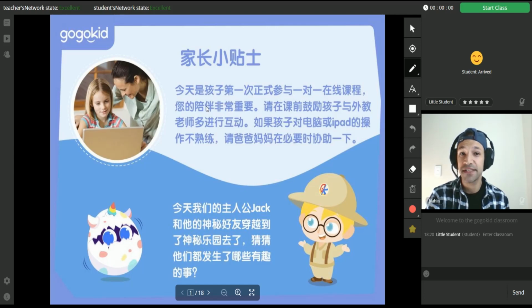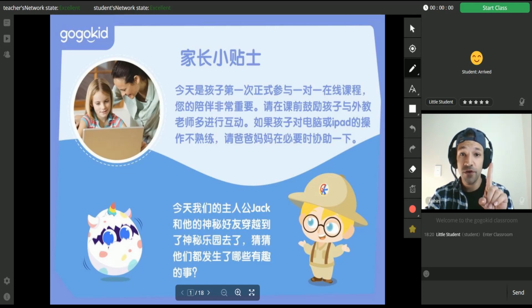We have some interactive PPTs now in which the students can click on some items and some animations and songs will appear within the slides. So we're going to give you guys an introduction on the functions and features of this new classroom and also give you a sneak peek into some of the new slides. Okay, so let's get started.